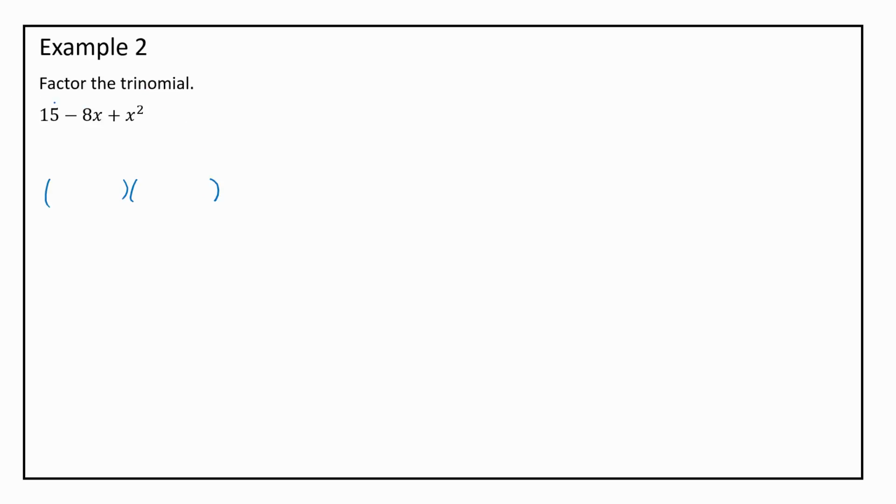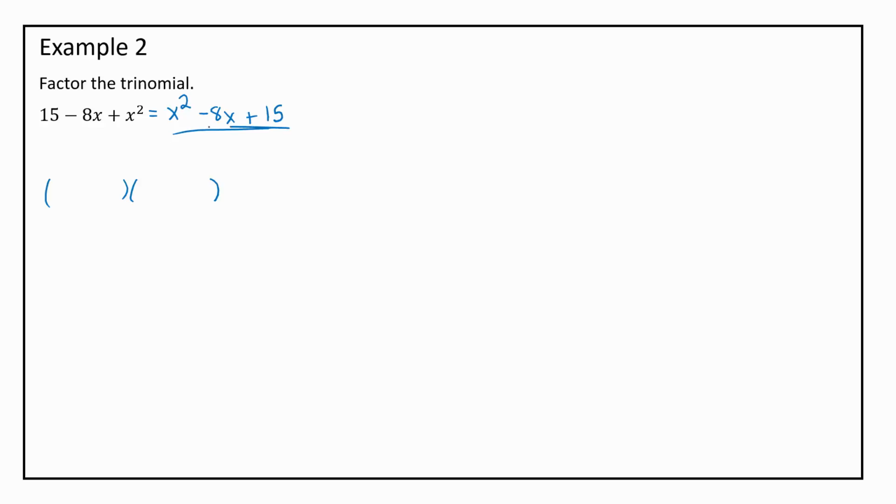And so what multiplies to get 15, we need it to add to get -8. That is all still going to be true. It may be easier if we rearrange it though. Maybe it's easier to think of it with the x squared first and the 15 last. It really doesn't matter which way you do it. We can get an answer that's correct. All of the answers will look slightly different depending on which way we choose to do it.